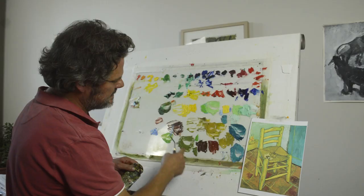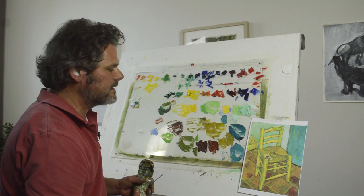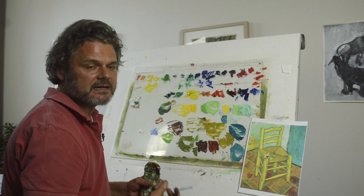I'm ready to start my painting. That's going to be the next one. I'm going to do a copy of this painting just to show you the technique. And also we're going to look at why did this painting glow? What are the theories behind that? So why has he selected those colours? Is there any logic behind that? So we've got two videos to look at, so look out for them.